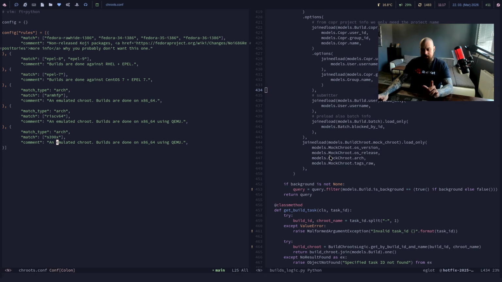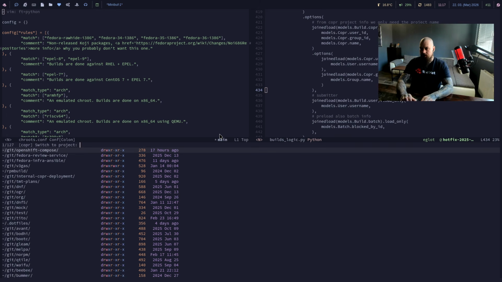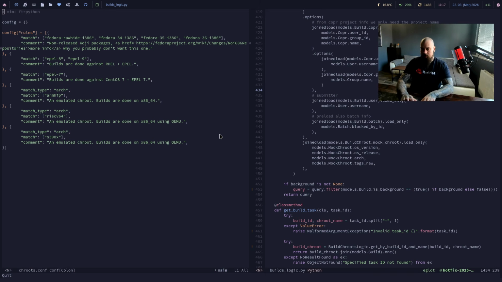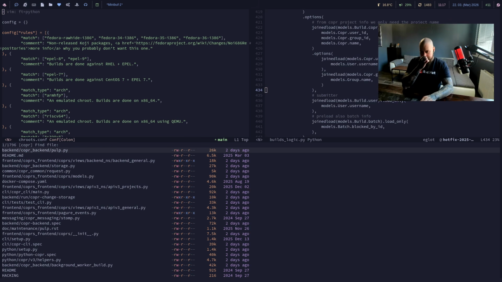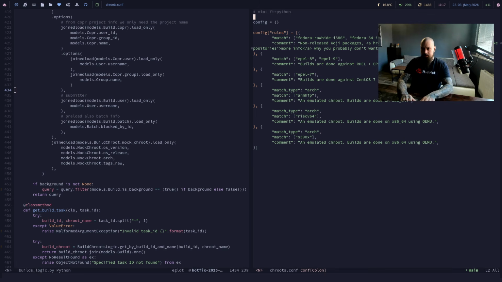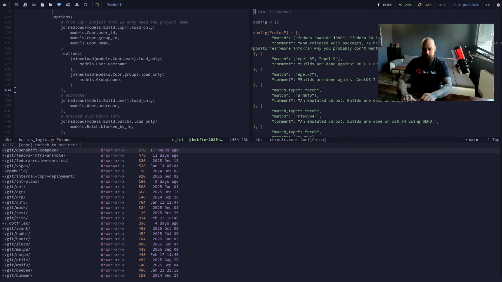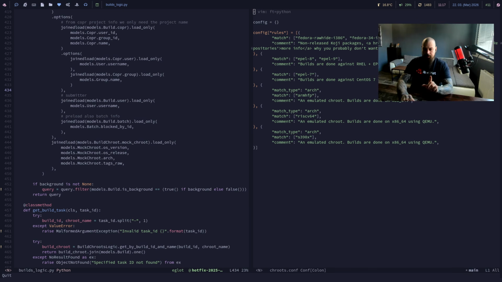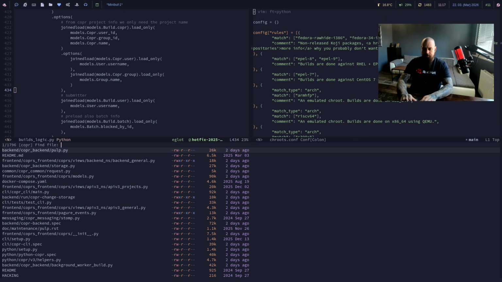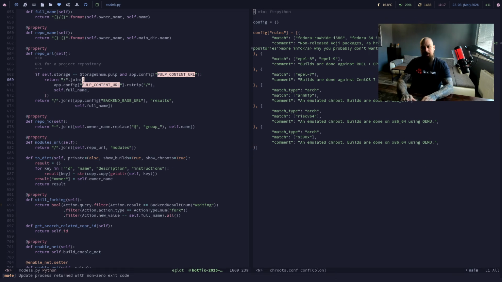So my next thing would be, let's go to copper code base. Maybe let's put this on the side if we need it later. Let's go to copper code base and find models.py and search for emulated. Okay, not here.